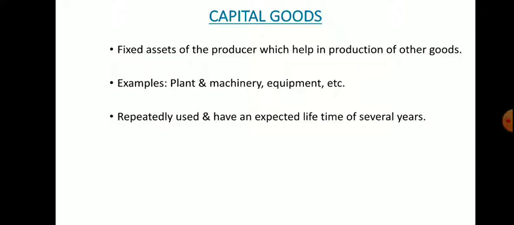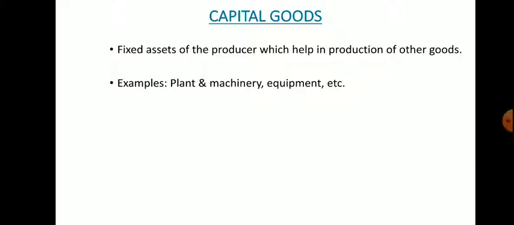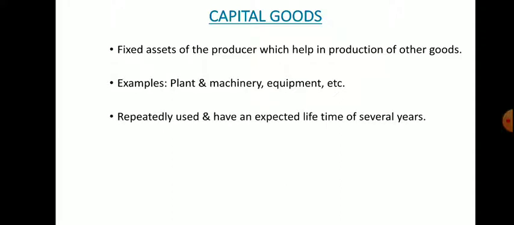These capital goods are used in future for productive purposes, and they have an expected lifetime as well. Means you can use it for several years. It is not like the capital good has a life of only 2 or 3 months. You can use that good for long years, maybe 5, 6, 10, 15, 50, it depends on the lifetime of that product. So repeatedly you can use that capital good, and it has an expected lifetime, as I said.